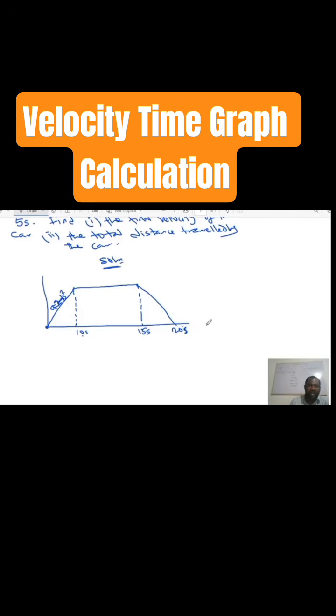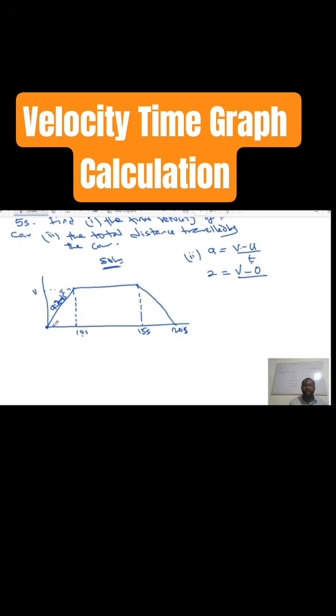Okay, so now if you notice, there is a problem with this question. We are given acceleration, we are not given the final velocity. As a matter of fact, we are asked to find the final velocity. In order to find it, I think that's quite easy, because acceleration is supposed to be final velocity minus the initial velocity all over time. The acceleration from the question is 2 meters per second squared. The final velocity is what we are looking for. The initial velocity is where it started, which is 0, because it started from rest.